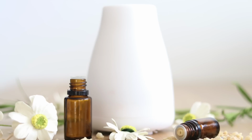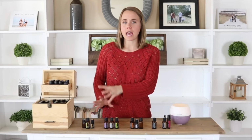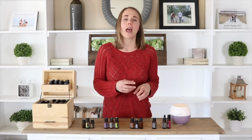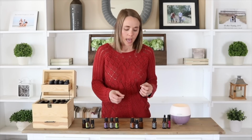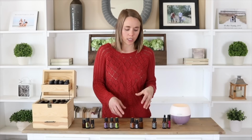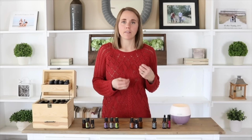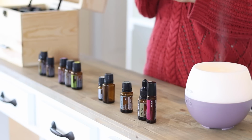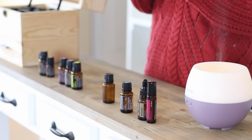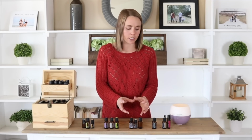The next blend is one for if you are feeling sad or lonely, or if there's been kind of a tragedy or something like that going on. Of course you could use the happy blend, but this one is more geared toward helping those types of emotions. This is a blend of ylang ylang, frankincense, and Roman chamomile. Just by inhaling these essential oils, it's going to help with those emotions. Again, you can do about 2 drops of each in your diffuser. Ylang ylang comes from the flowers of a tropical tree. Frankincense comes from the resin of a tree, and Roman chamomile comes from a flower. These tree and floral oils are going to be really good for that, so that's why I paired those together for this blend.